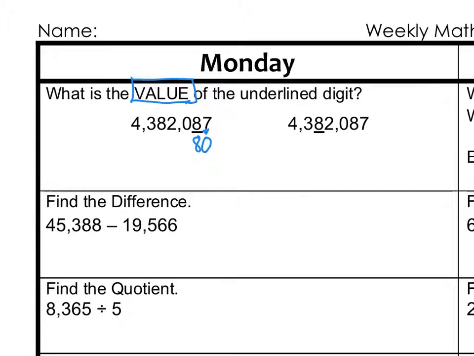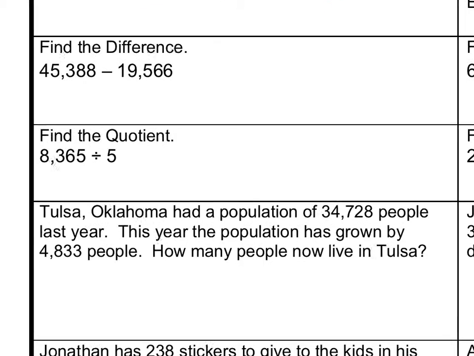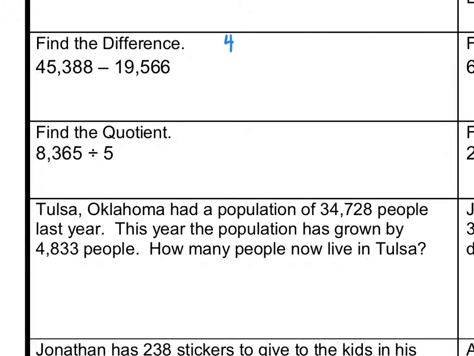Now if that had said place value with the word place, then we would tell what place it's in, the tens place, but it doesn't say place, so be careful. We're still getting that confused. So the value of this 8, we write it underneath it, fill in everything else with zeros, and it's worth 80,000.